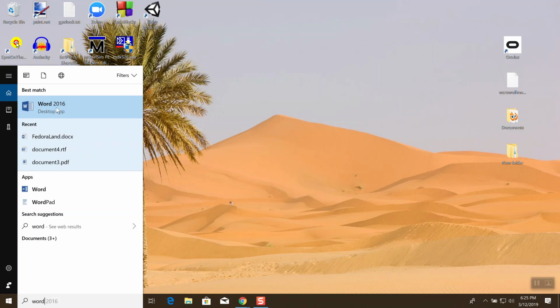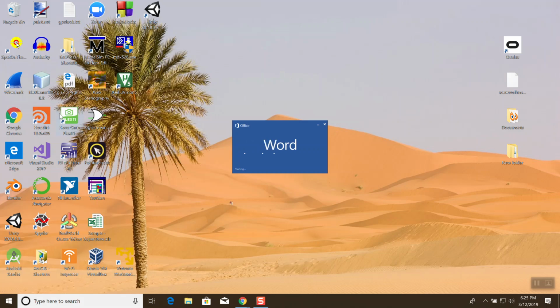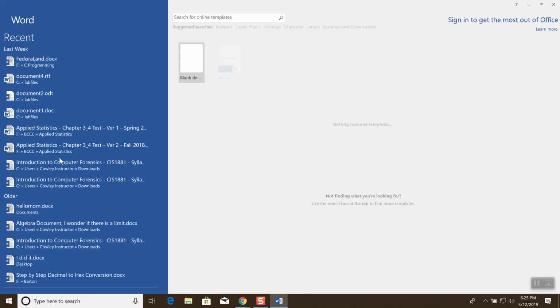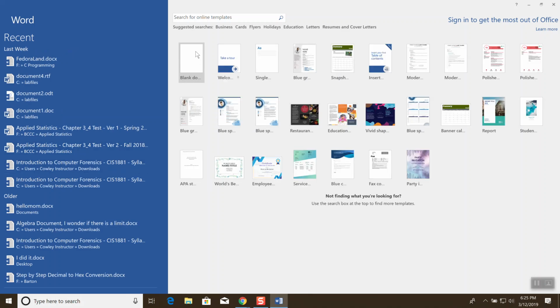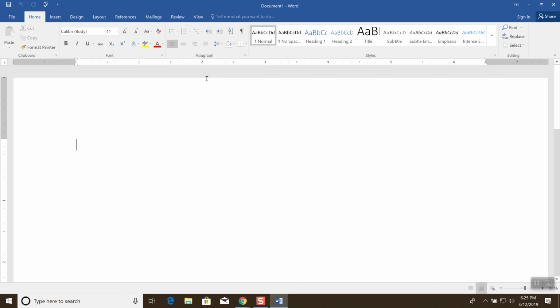So I can click Word. That'll bring that up. And click blank document if you selected Word. I got Word 2016. Yeah, go ahead and click that one. And then when it comes up, click the blank document icon.